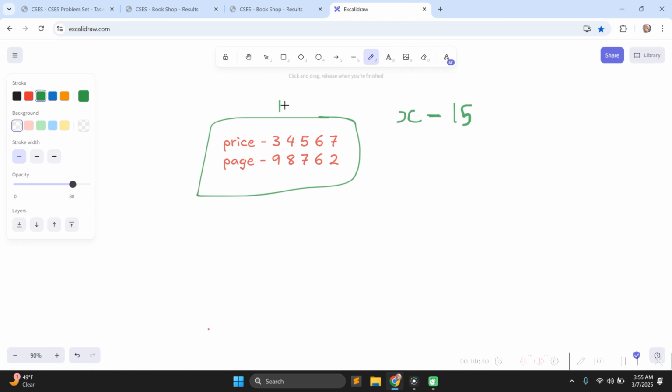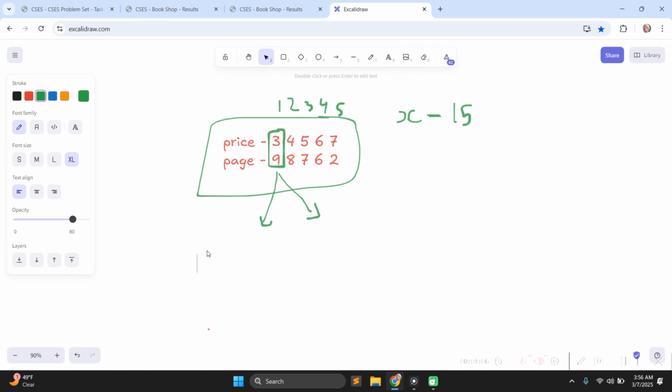This is book 1, 2, 3, 4, 5. I have two options: either I select this book or I do not select this book. If I do not select this book, I shift my index to index plus 1 and keep the remaining things. This is the non-take part.